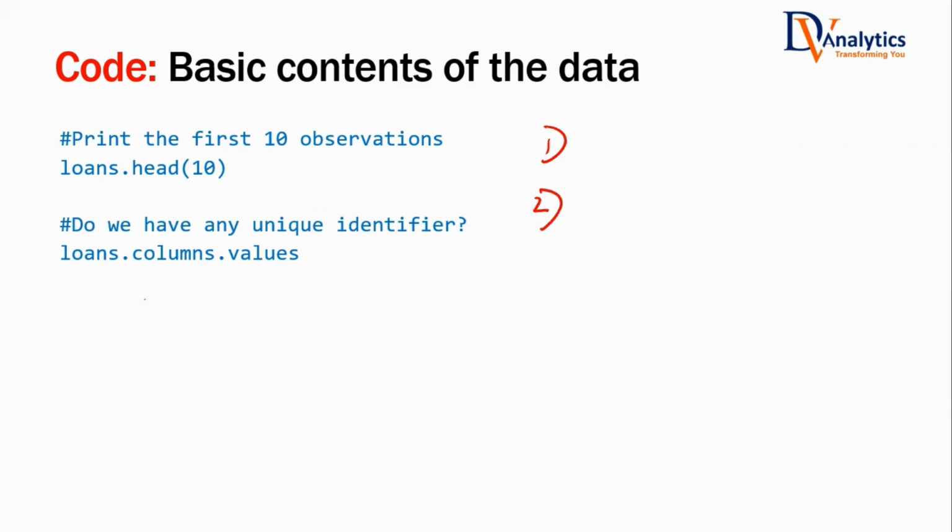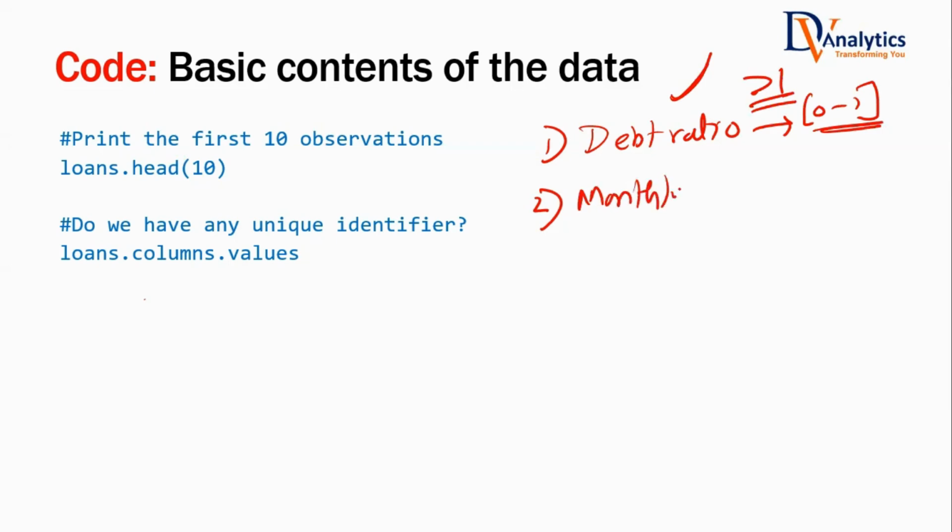Otherwise, later on we will find them anyway. Sir, one of the issues is in the debt ratio. What is the issue in debt ratio that you have found? Sir, in the top 10 values, one is 5,760 and one is 44. It has to be between 0 and 1, but it is going beyond 1. Okay, that's a problem. What else? There is an issue with the monthly income. What is the issue in it? There are many null values. Null values are there. Okay. Third issue.